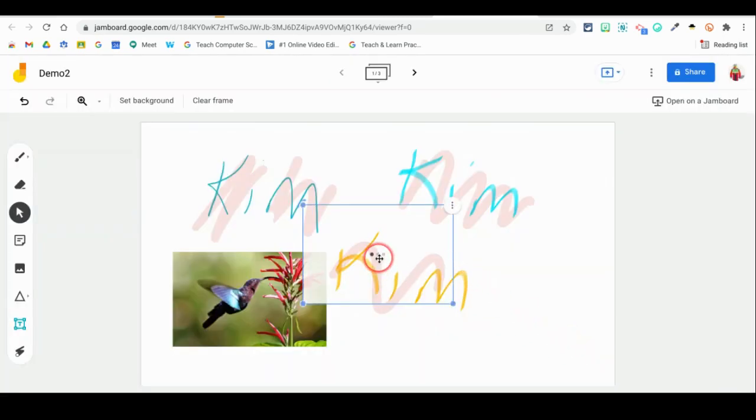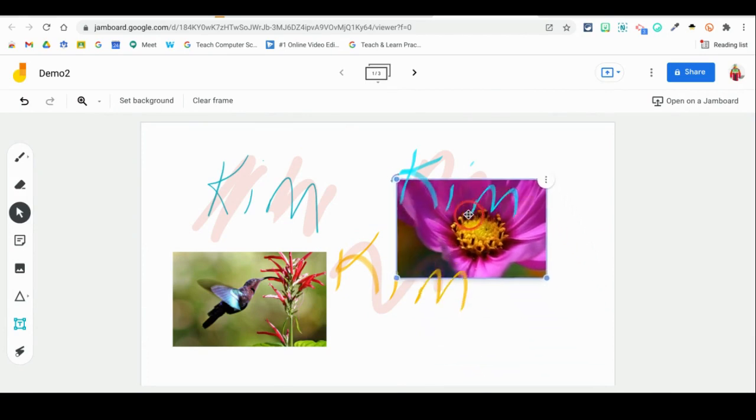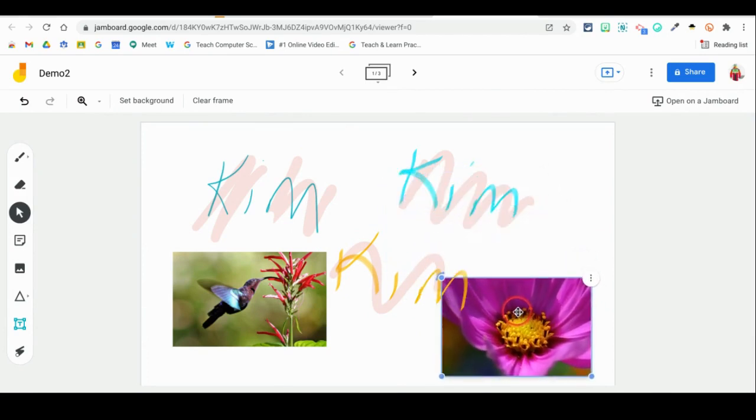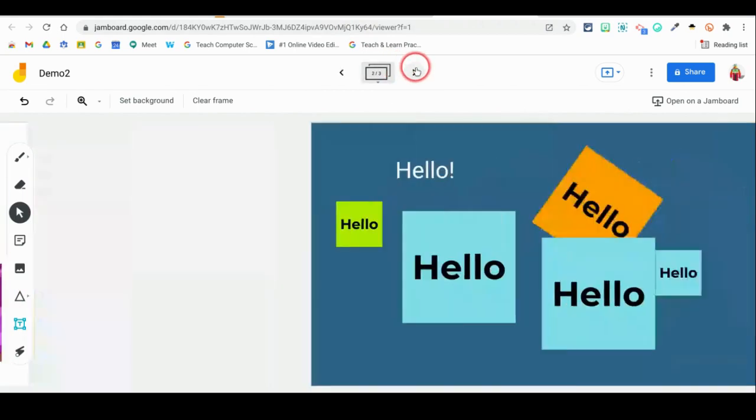All right, it's just a picture of a flower showing nectar. All right, so you get the hint. Okay, so I can insert images, and this is a great way for students to maybe collaborate just using images for an assignment. Okay, the next icon is the shape tool.